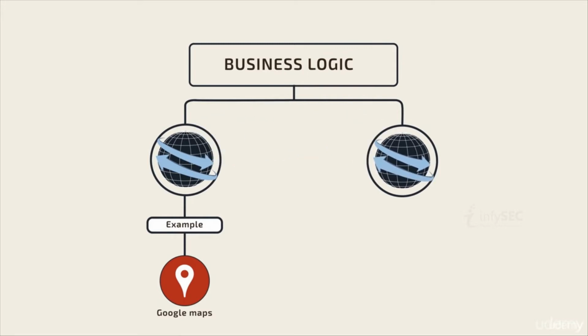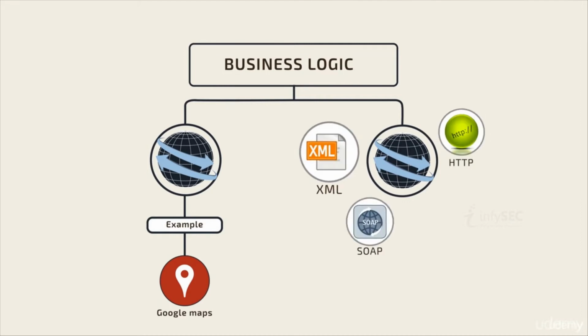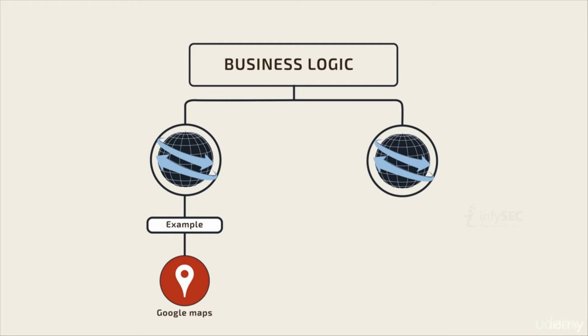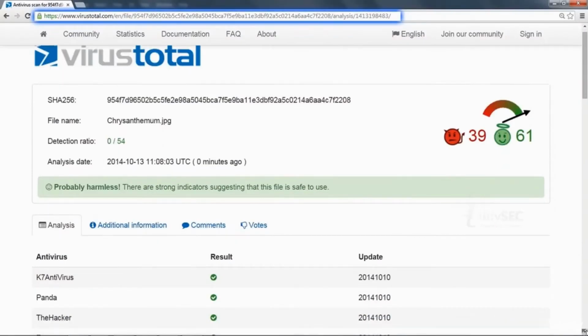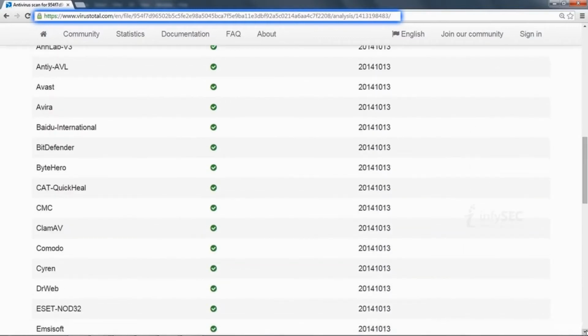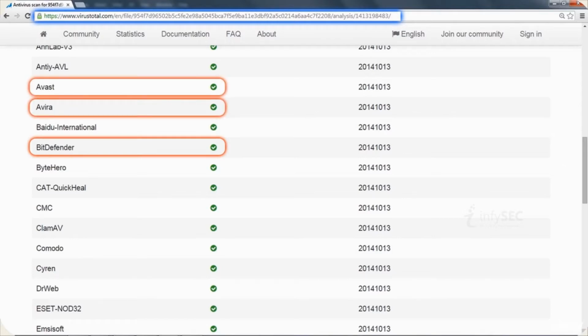When a web application uses open standards such as XML, SOAP, and HTTP to provide interoperability between applications running on different platforms, they are termed web services. Consider an example, www.virustotal.com. This website fetches services from various antivirus web applications such as Bitdefender, Avira, Avast, etc.